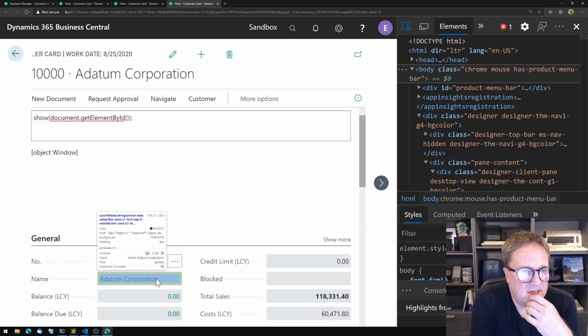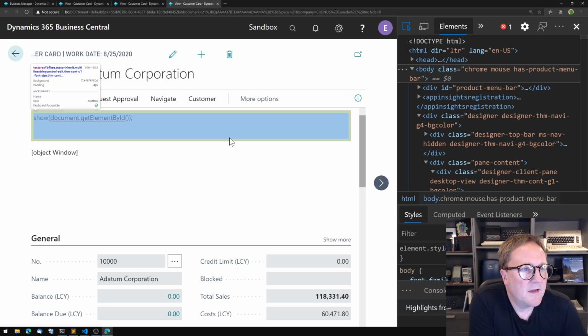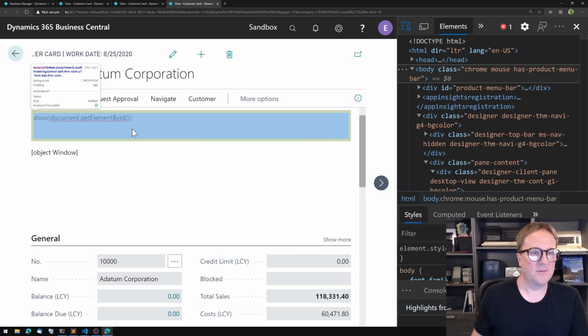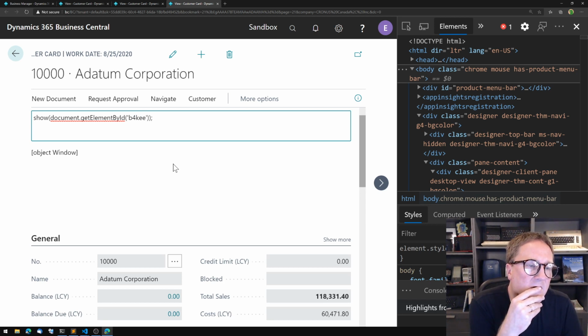You can see here, perhaps, that this one is a text area and it's called B4KEE, the control name. So let's get out of this and then ask for B4KEE and see what that is. So I use document.getElementById, and I supplied the ID of the field.